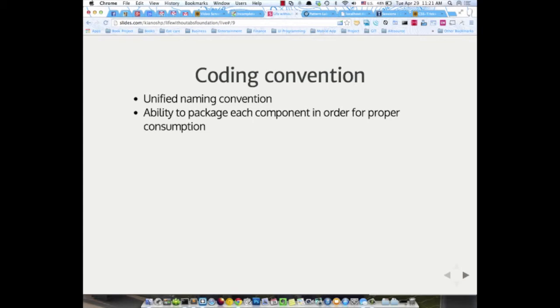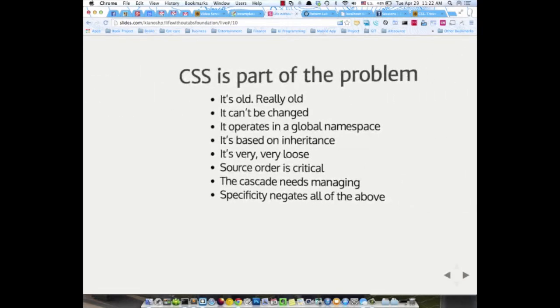The other thing that you want to have: the way I build files, being a consultant going in, I build it for the next person who wants to come in. So to me, putting comments in there is very important. You don't see comments very much in these frameworks, and I think it's very important for us to communicate through commenting and having a good structure to our code. The ability to package each component for proper consumption is also key. It's one of the things that I showed you in the modular organization. Zurb Foundation does a good job of that because you can go to their site and download individual sections of it. I'm not sure if Twitter Bootstrap does it or not, but your component should be able to do that. Your CSS should be able to do that.